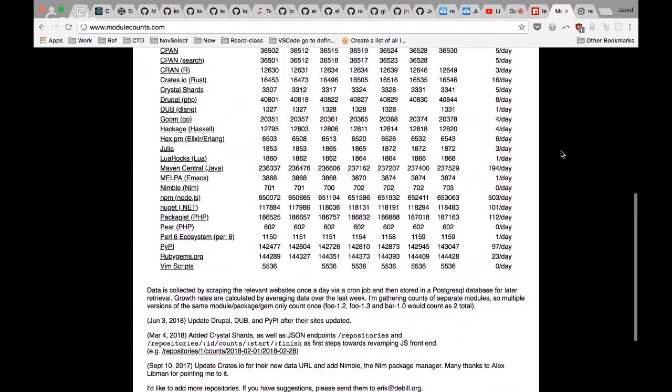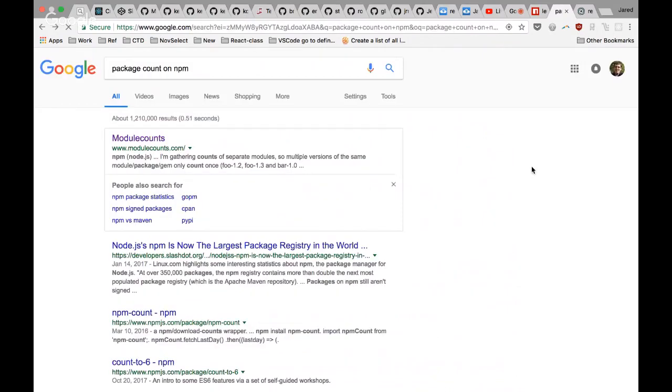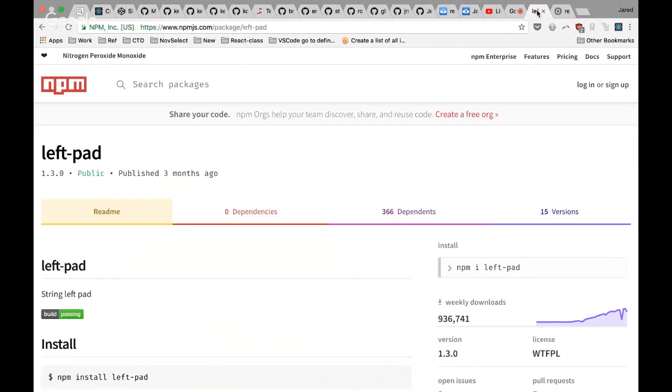And it's growing by like 503 a day. So there are tons out there and millions of downloads per day of people using this.